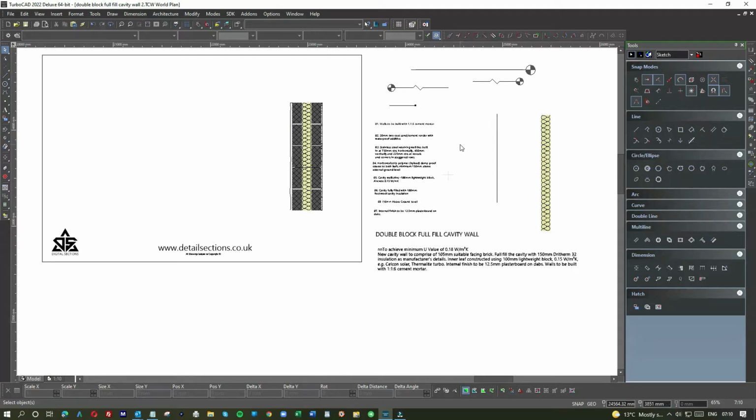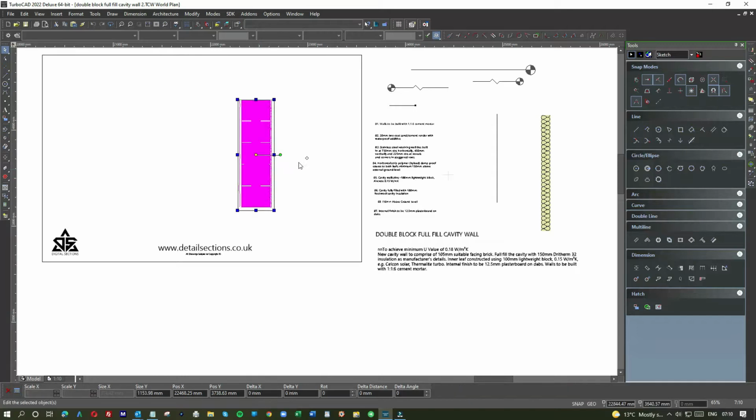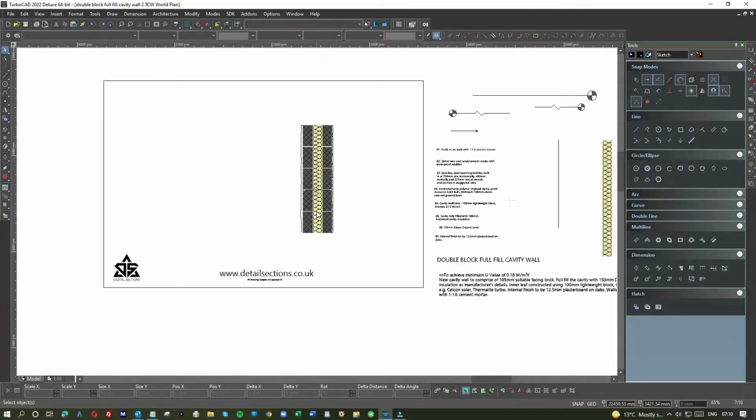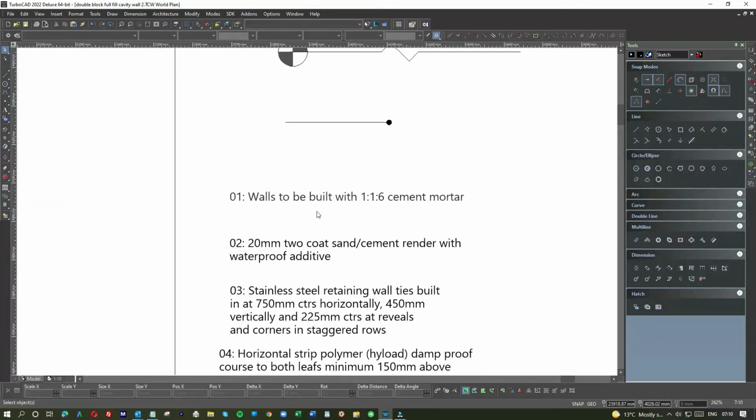Right, we're making excellent progress here now. So if I can bring this in. So that's the component parts for the wall. You've got the block, you've got the insulation, block again, you've got rendering on the outside, you've got plasterboard on the inside. You've got the metal connecting ties or straps which hold the walls together. So now it's a question of putting in the information.